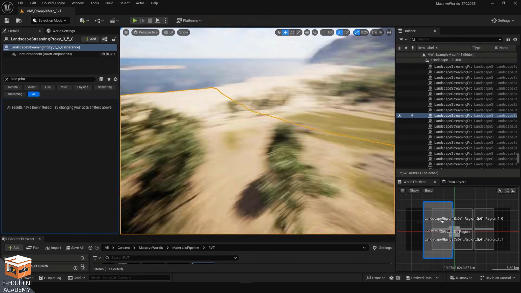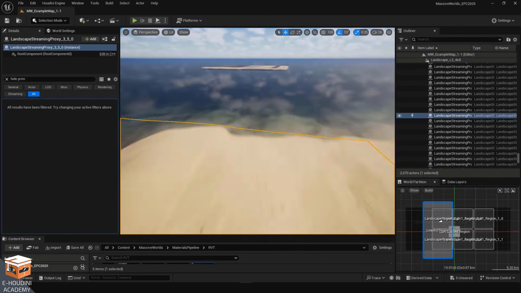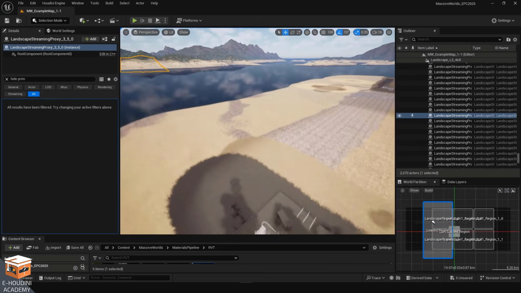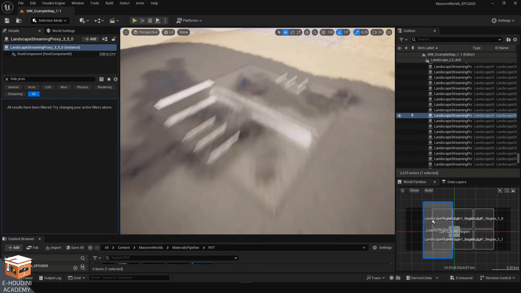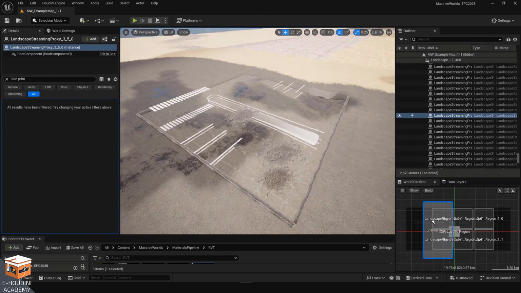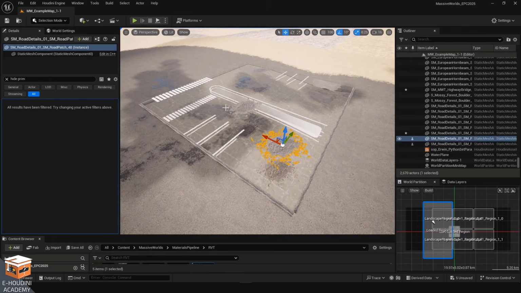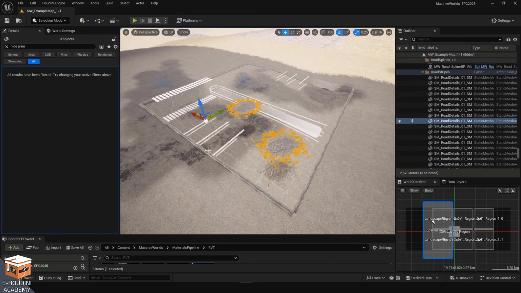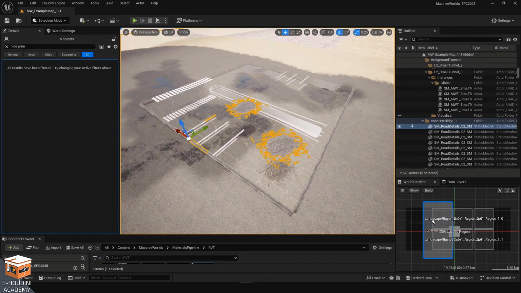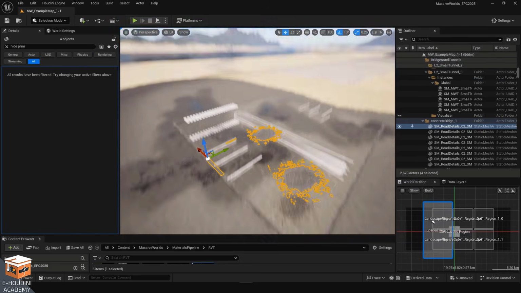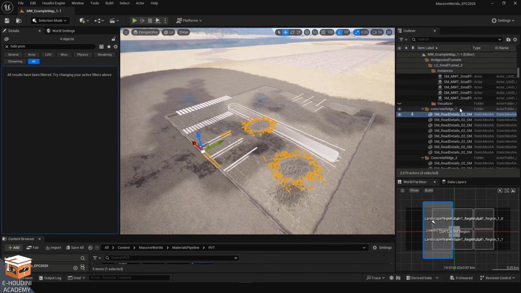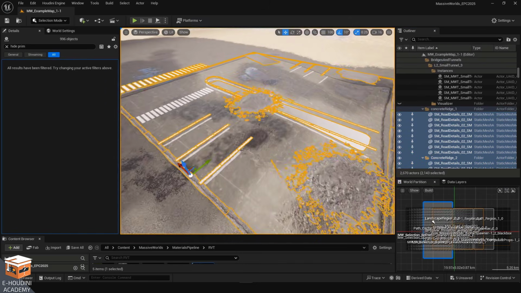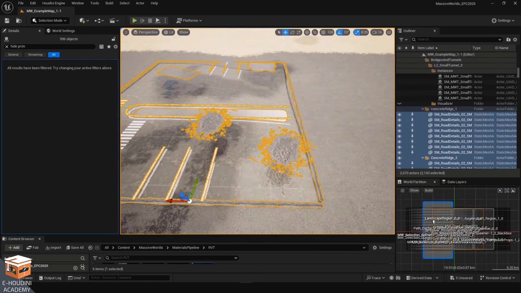Now, if we go back to our island over here, and we have a closer look at this scene now that I've unhid all these meshes, check this out. We now have all these objects that are projecting into the terrain over here, right?